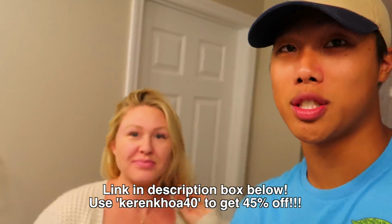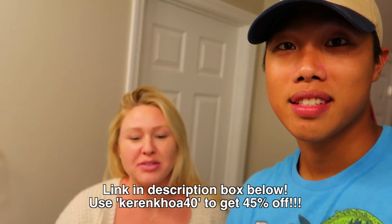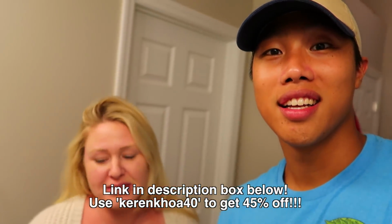It's an amazing toothbrush, right? Yeah. Keren, what'd you say? I really, really love this toothbrush. You guys know we talk about it all the time. We are really passionate about this toothbrush. I used to be okay with a manual toothbrush, but I literally cannot go on vacation without this toothbrush. It's the first thing I pack. I hate brushing my teeth with automatic toothbrushes, but this one isn't bad. Normally I'm like, ugh, but this one is amazing, especially the soft mode. We promise this toothbrush is worth it. All jokes aside, I really enjoy it.